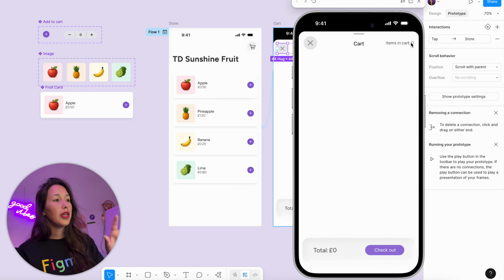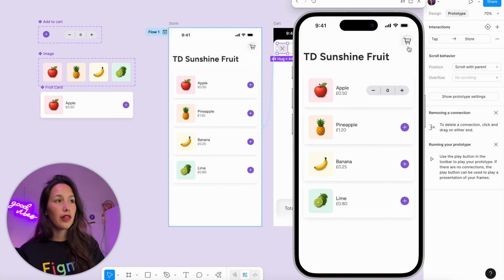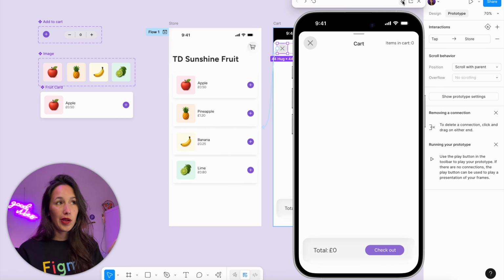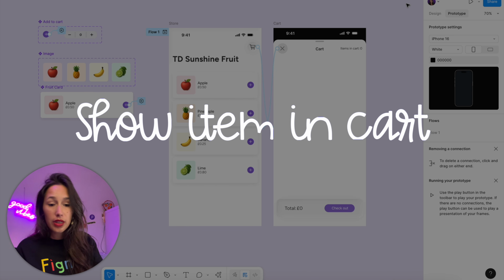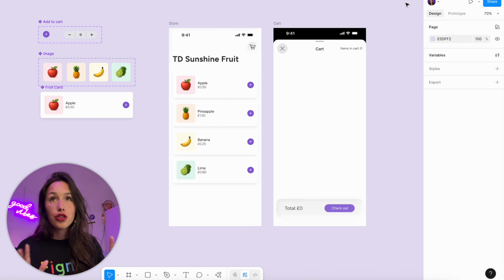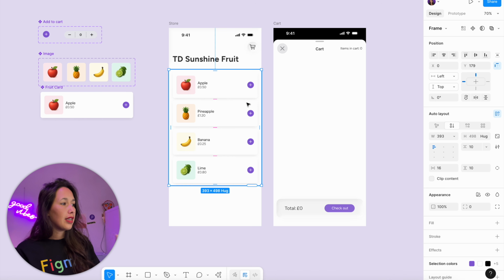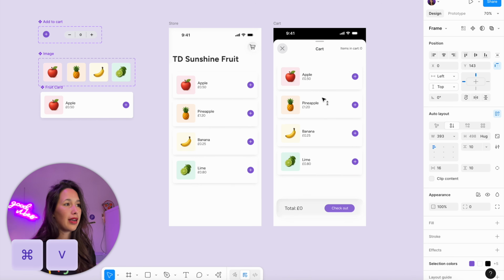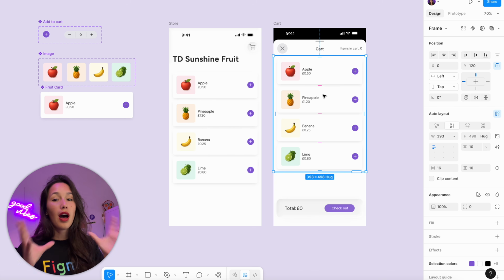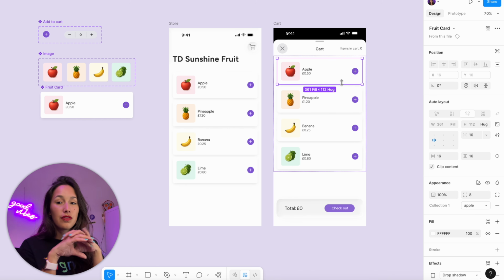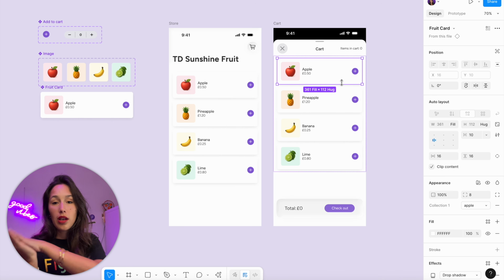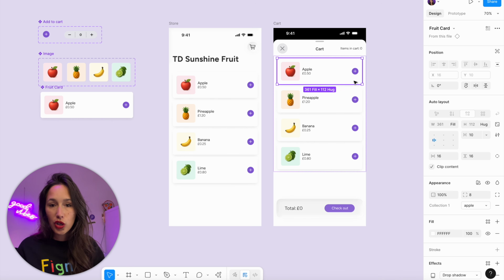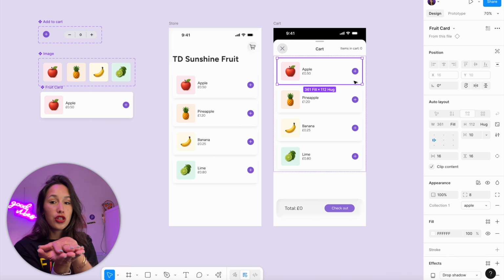Great. So when we have an item added to the cart, when we click on that, we also want it to show up in here. How are we going to do that? Using that same Boolean, okay? So Booleans are great for hiding and showing a layer, so they can toggle the layer's visibility. What we can do is basically take this exact setup, copy it, paste it into the cart, right? Because this is kind of the max state, right? In the max state, we have all kinds of fruit in our cart. I'm going to connect the layer's visibility to that same Boolean. So while it's false and it's a plus, it's not in the cart, it's not going to show. Once we click on that plus and it changes to that stepper, we'll also show this in the cart.